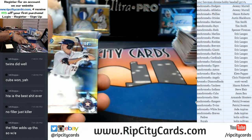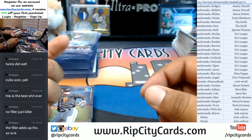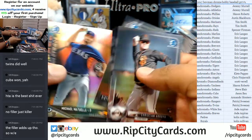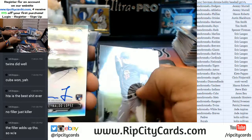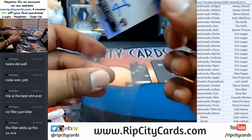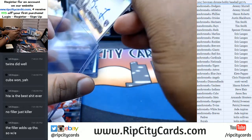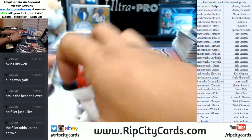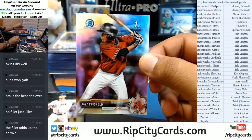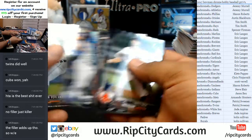Got a gold here for Garrett Stubbs of the Astros. That's numbered to 250. Auto going to the White Sox. Reynaldo Lopez with our final auto refractor right there. So that means it's number 2/499, and it is. So what else we got? A refractor for Jazz Chisholm, the Diamondbacks, numbered to 249. And that is it, guys.